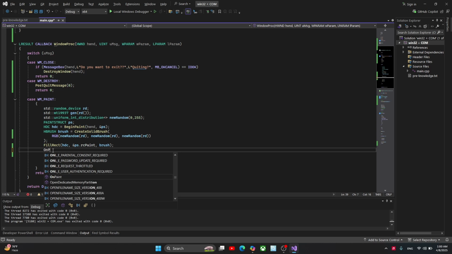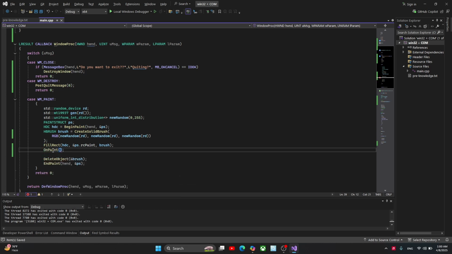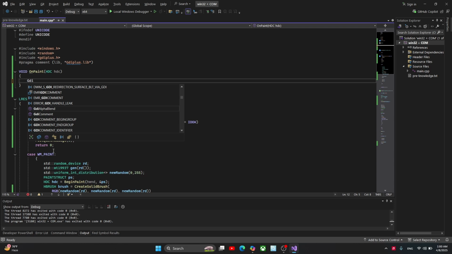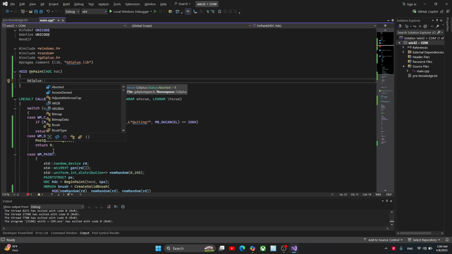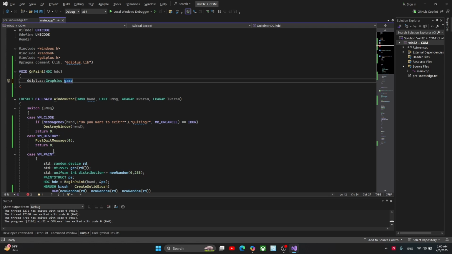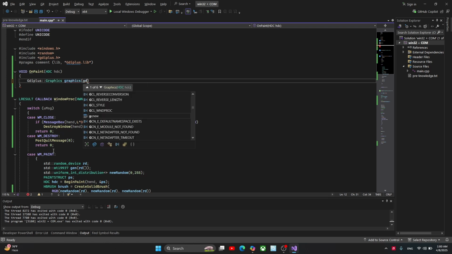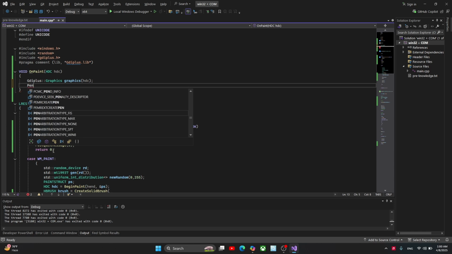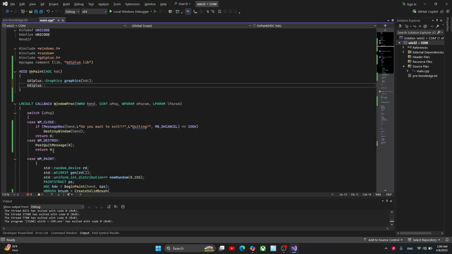So if we say one paint function, we have to pass in the handles. Yeah, of course, handle bits, and then we'll be only focusing on the main part, what to draw. So we have to create a GDI plus again because I prefer not to use the using namespace. In the next video I will go more surely into how we do things here. Actually, I have not done it previously, but let's see what happens. Maybe if I can do it, then you can easily find this documentation, which covers most of the things you want to do natively here. Maybe it will help you, or maybe some of it can be your cup of tea.